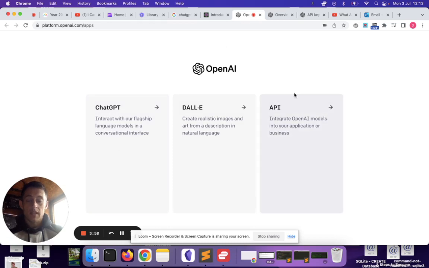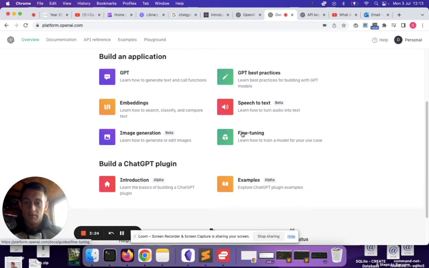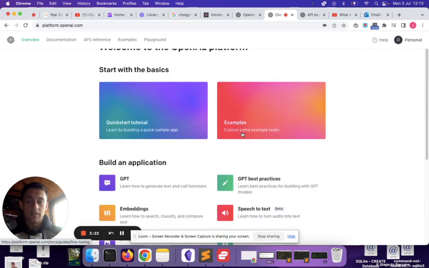API is Application Programmer Interface, and basically an API allows programmers to plug into the code from OpenAI or any other website that's using an API. So for the OpenAI API, you click on this screen, and then it'll take you over to this screen. If you want to use the OpenAI platform, they give you some examples, and it's very easy. It's a good layout that they've got there.